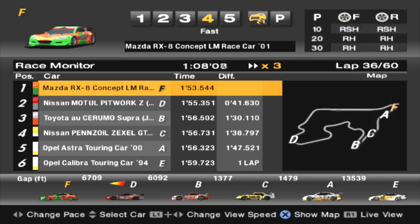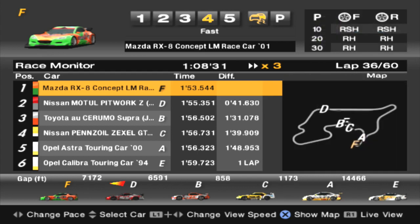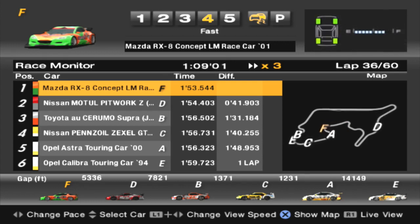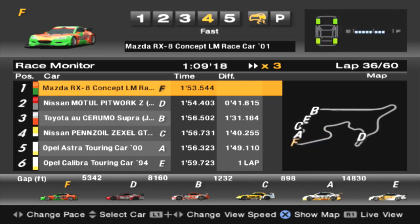Go, Granny, go, Granny, go. Look at these 153s. Of course, I think the Moto gets 153s too, so. Okay, yeah, his laps are gradually getting better, so Granny's getting to where she's not going to pull away much more. But that's okay, because I think we're far enough away that he won't really catch us.